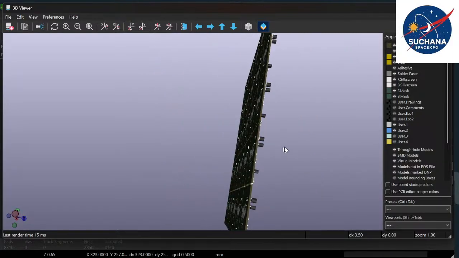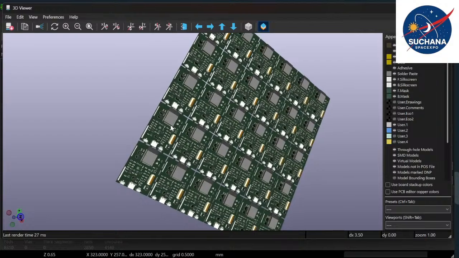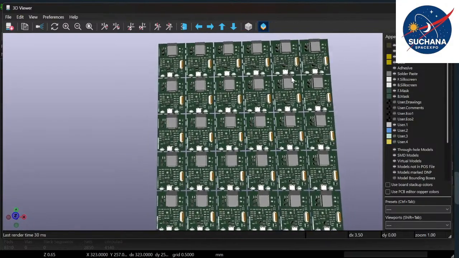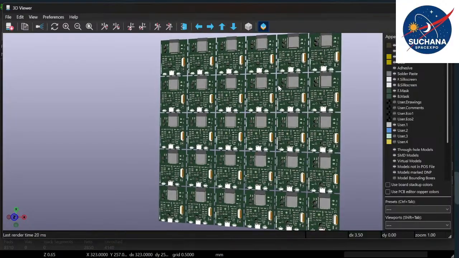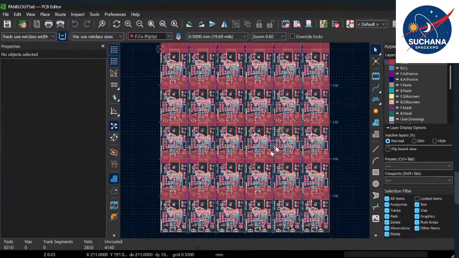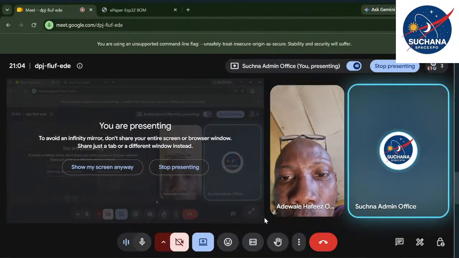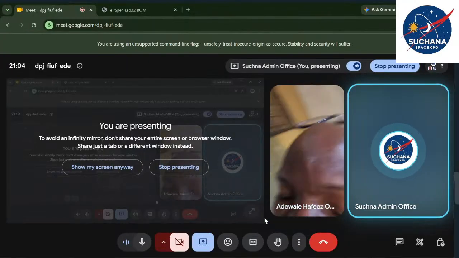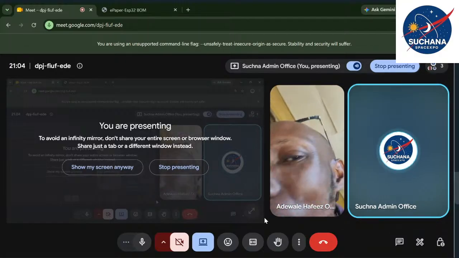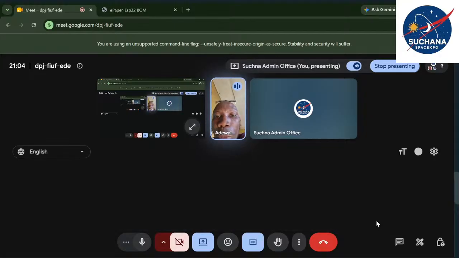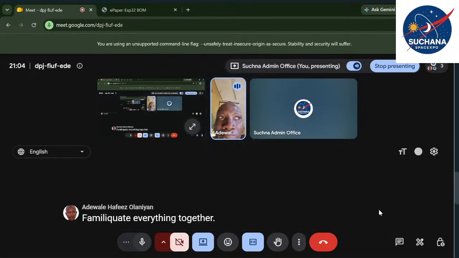Can I ask a question? Yeah, sure, please. If I want to print this, I will send it straight to the company? Yeah, you can export it into Gerber and directly send it to a company for fabrication. So they will fabricate everything together, 6 by 5?